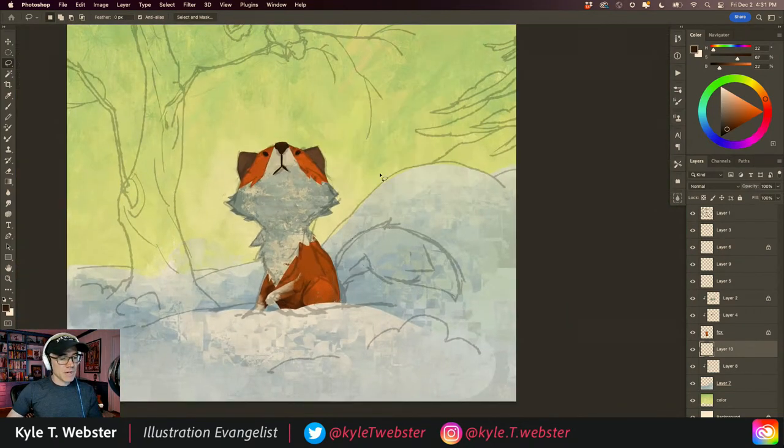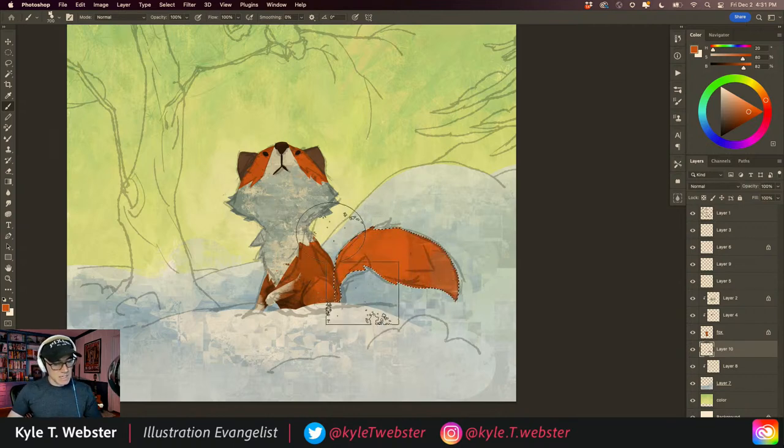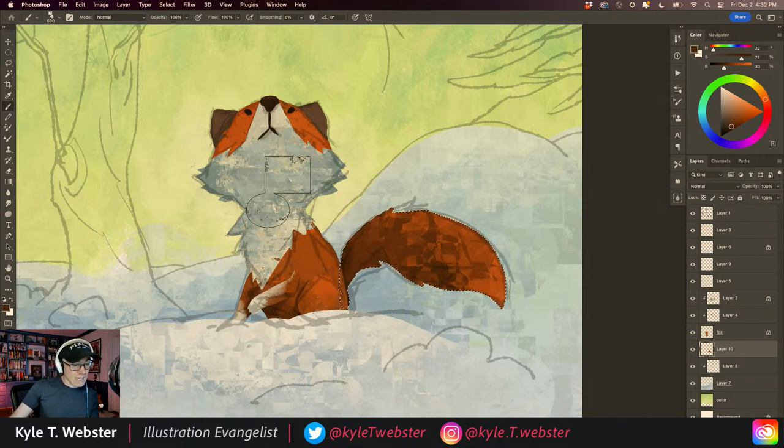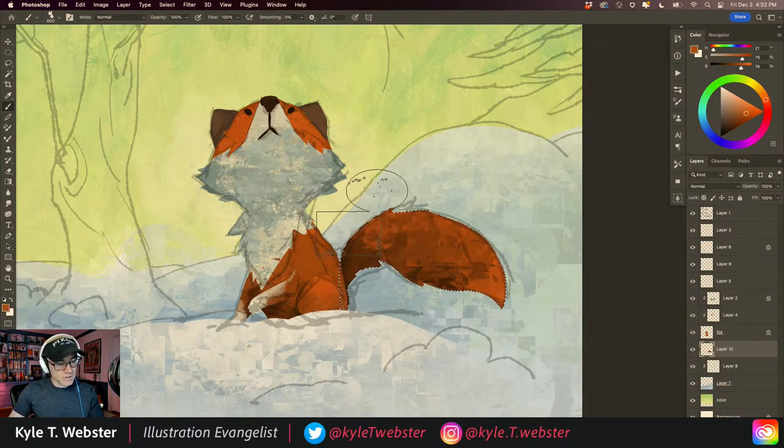Okay, now we already know what colors I have to play with right here. So I can just grab those. Whoops, what happened? There we go. So I can just grab those colors, paint inside super fast. Okay, make the brush a little smaller, and I'm gonna go dark again. Right here. Why am I doing that? Does anybody know? I want to push that back behind the body, right? Think about what we're doing here. And then come back brighter a little bit here on the top. Okay. All this fun texture and all this good business.